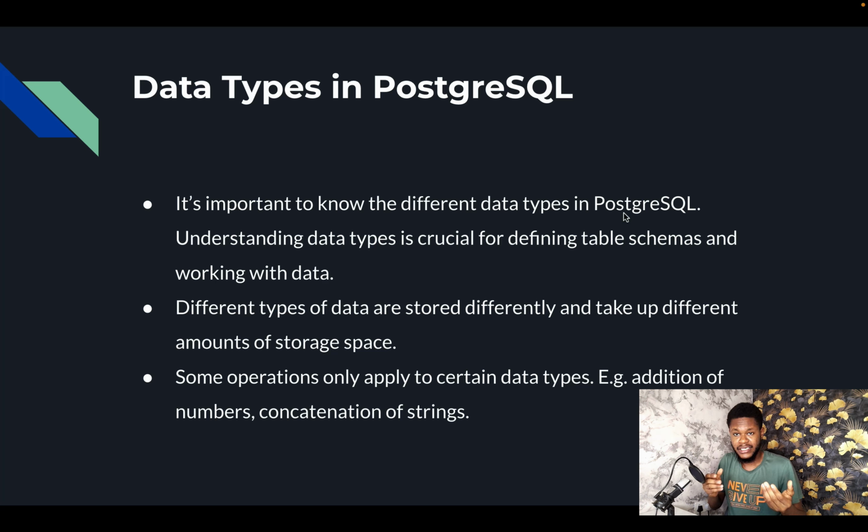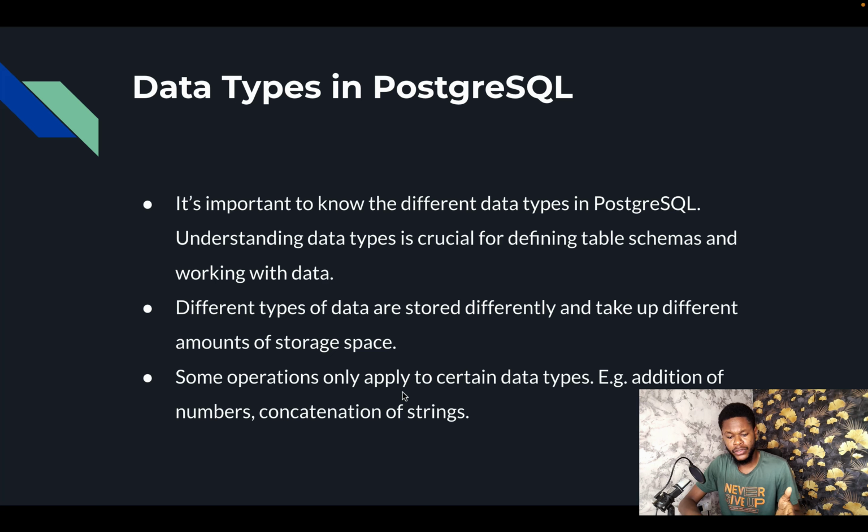And as a data analyst, because you'll be working with data, it will help you understand how you can analyze a particular data, what kind of operations you can do on the data. Another reason why it's important to understand data types is that different types of data are stored differently and take up different amounts of storage space. So you want to know the right data type to use so you don't use one that takes too much space when it doesn't have to. We're going to see an example of that.